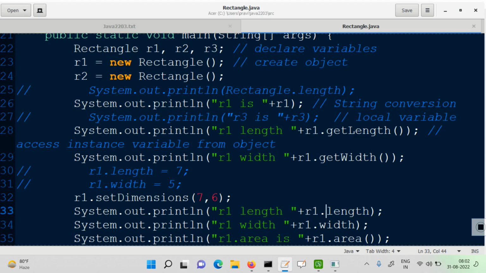Recollect when we talked about the florist example, and we said that the diary should not be available directly to someone, and should be used via interaction, through a method. So we'll say there is a get length, right? r1 dot get length, and we have got r1 dot get width. That's how it should be used.